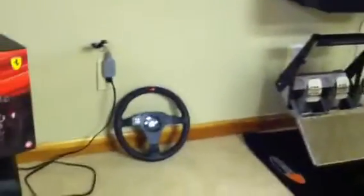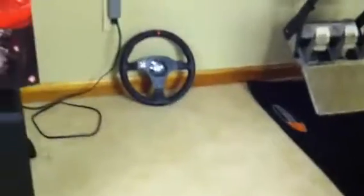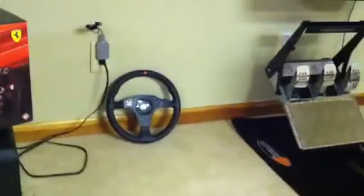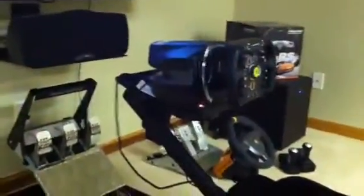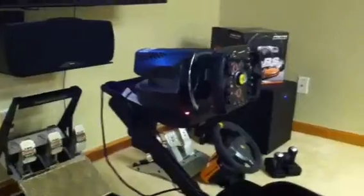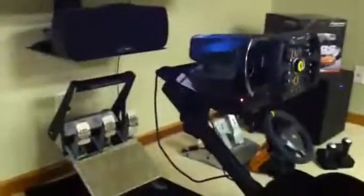Now, for those of you who asked me about the Thrustmaster T500 RS, or for those of you who are interested in getting one, because that's the old wheel that came with it. Like I said, it's an add-on, so you take off that wheel, and it's extremely easy to switch out these wheels. Literally, it might take you 2 minutes max, which is really awesome. The only problem I had with switching out the wheels is updating the firmware, because I have a Macintosh computer, so I just had to take the extra step to go to a PC and download the software and do the software update. But I went ahead and did the software update on both the wheels and the pedals, and it only took like 2 seconds.